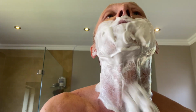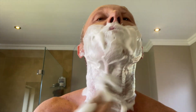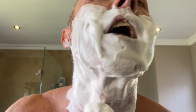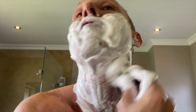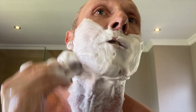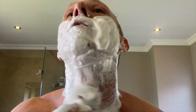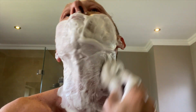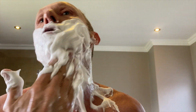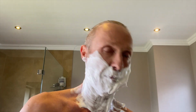I'm going to add a little bit more water. So the idea then is, once you've created enough lather, to leave just enough on your skin for the first pass, and then remove the excess, have it on the brush for your second and third pass, or post-shave or whatever you do. And I can tell you, we can still add a ton of water in here. That's a particularly good edge catch with a very slippery brush.